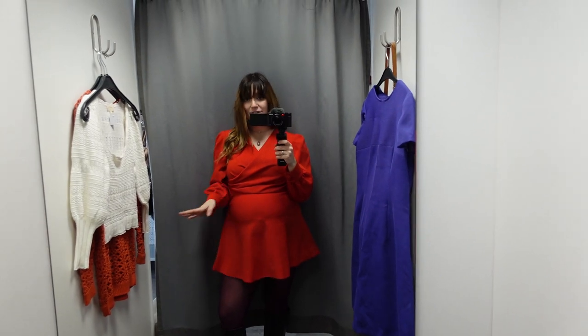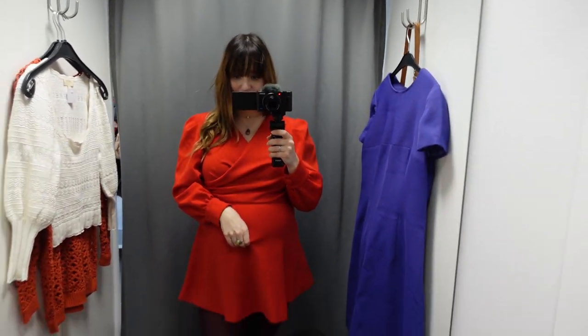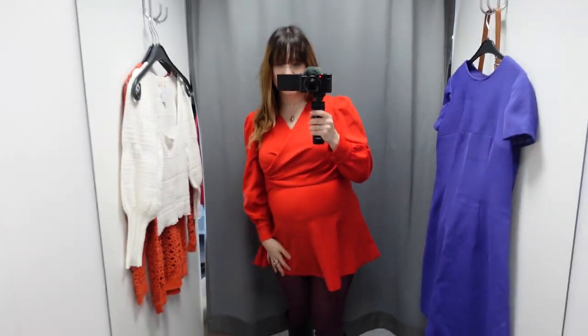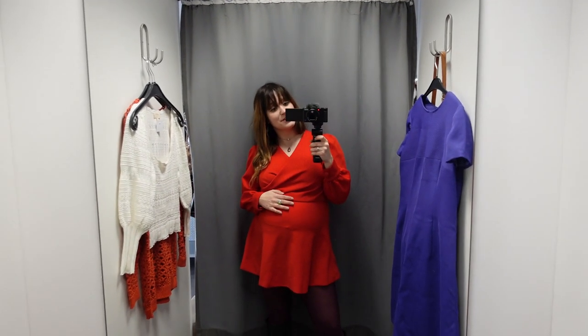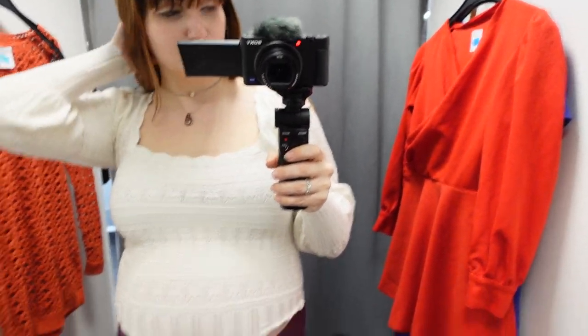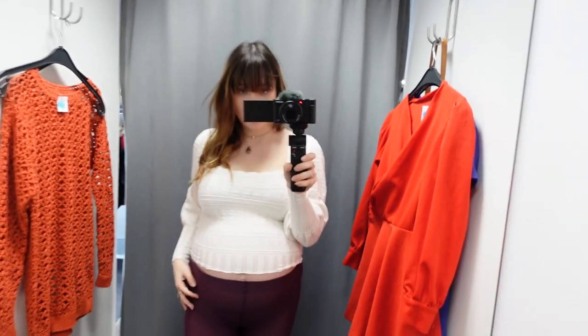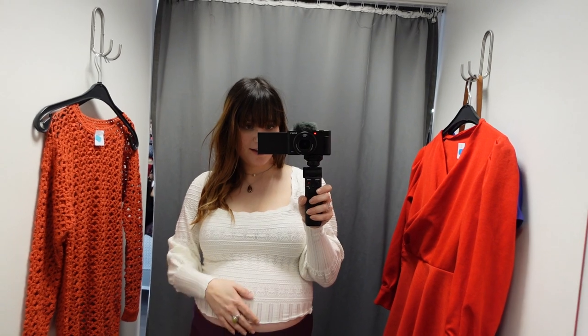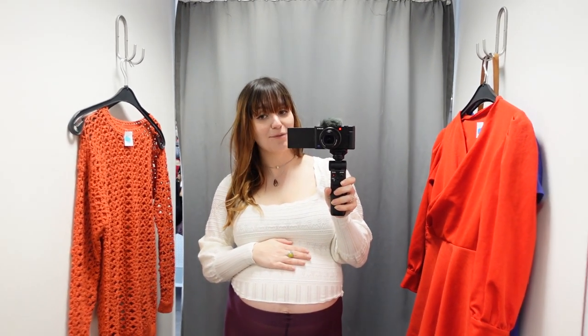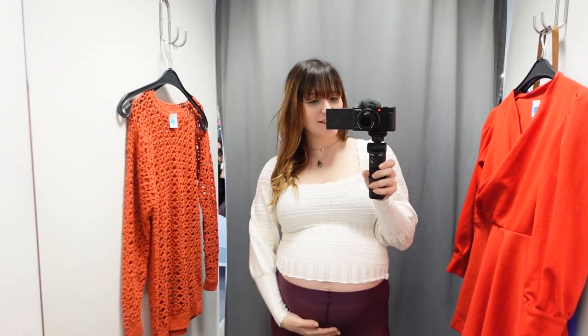This is the most perfect 70s wrap dress and you cannot change my mind. It looks so weird with my bump currently but I cannot wait to wear this afterwards. I love the sleeves and these little button details — I think this is such a cute dress. I will definitely get this one as well. I can't really show you the full view because I'm only wearing tights and no real pants, but this is so cute. I love the little poofy sleeves. My hair is so destroyed from all the trying on, but I really really like this — I'm gonna get this as well. Yes, I am almost 34 weeks pregnant. I honestly am very happy when I'm not pregnant anymore now because everything is just getting heavy at this point.